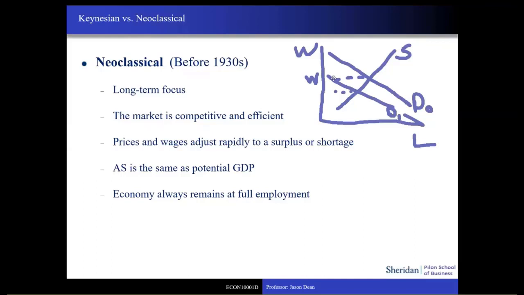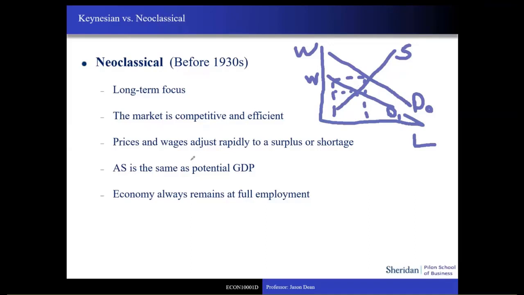So at the original wage, what do we have going on here? A shortage or surplus? It would be a surplus at the old wage, because at this wage we would end up with a quantity supplied of this amount, but firms won't want to hire as much at that wage. And so we would have a surplus. And a surplus of labor is unemployment, right? So if a market can clear fast and wages can change, then we will just go towards this new equilibrium. At this new equilibrium, the quantity supplied and quantity demanded of labor are equal and unemployment will disappear. So that's the idea.